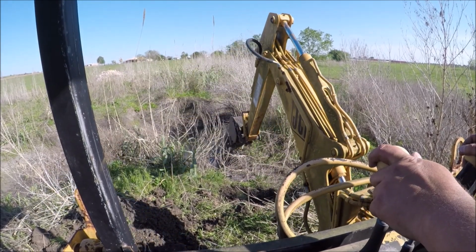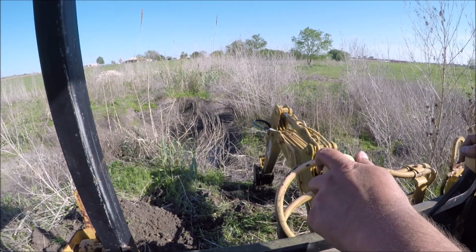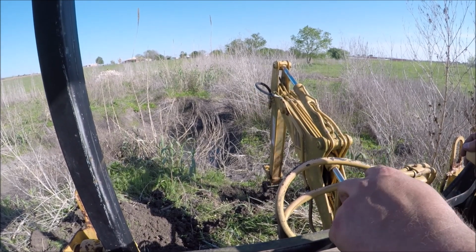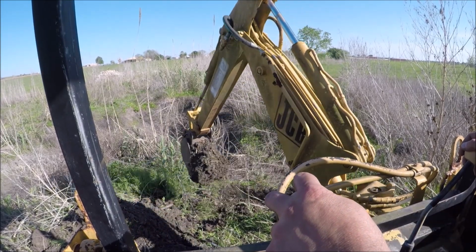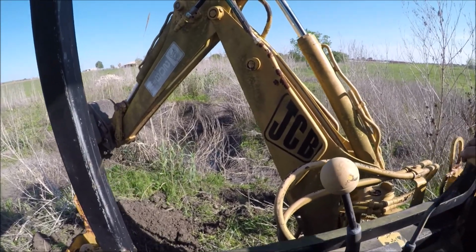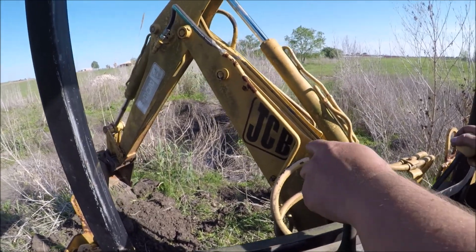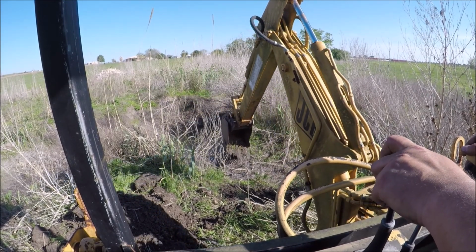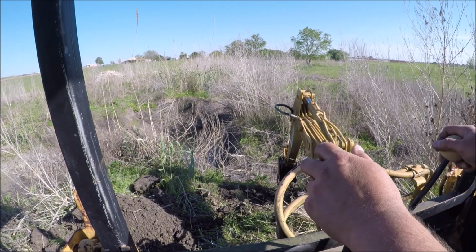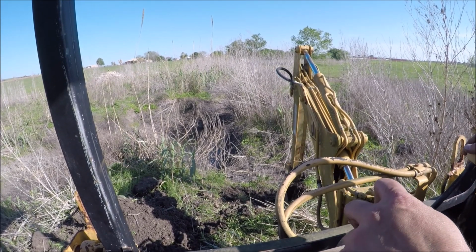But like I said, I got a bigger backhoe now, so this one sat in the building for a really long time, in the shed that is. Which is really sad because this was a great little machine, and I used it for a lot of digging, a lot of trenching. There it goes, grabbed a little bit too big of a piece of dirt there, and the dirt will pile up and get stuck in there. But anyways, great little machine, especially if you're doing just some trench work like I'm doing here.